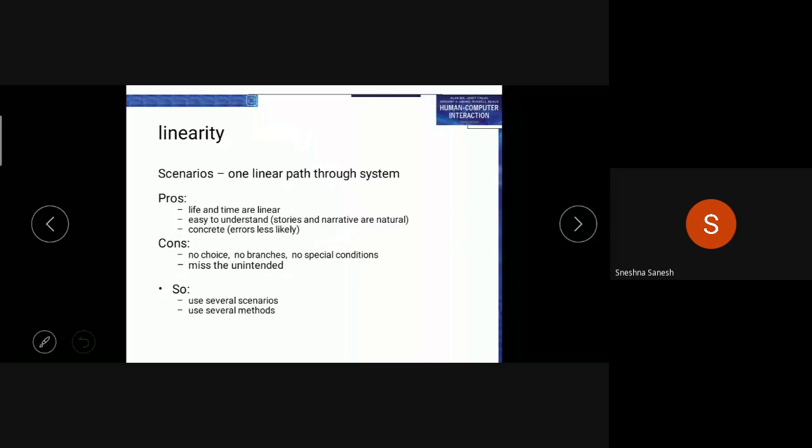So the next thing is linearity. Scenarios generally should always be linear. That is called a linear path through the system. This linearity helps to make a sequence of process with no choices. Generally you don't have choices in linearity. There are two options: you can choose linearity or random selection. In linear selection, whatever the system chooses, it will go ahead. Random is also an option provided by the system. So it's up to the user in what way they want to play the songs.